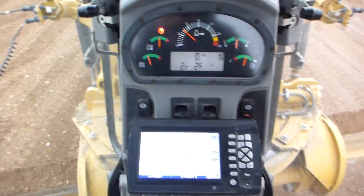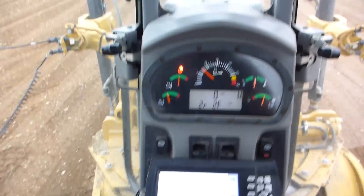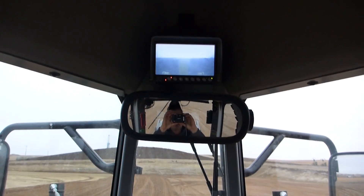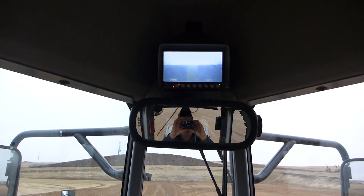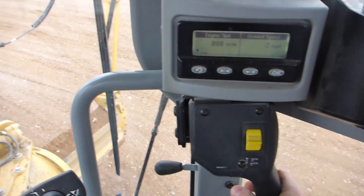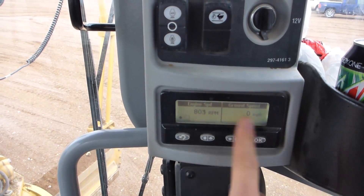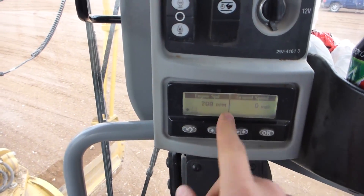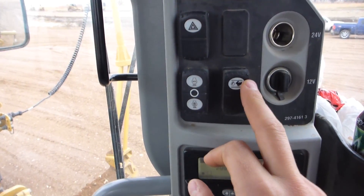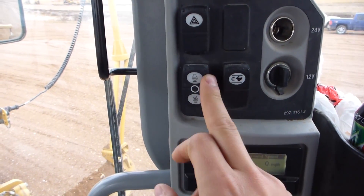Parking brake and secondary steering are right here in case something were to go catastrophically wrong and you need to get off the road or out of the way of trucks. These new M series — the M2s — this being a newer 14, it's got a backup camera, which I never really use because it's kind of useless. Over here is your ripper control — up, down, and it's adjustable back and forth. In here you can go in and change all your settings: how fast you want your board to move and whatever else you need. Throttle lock is also here — your cruise control — kick on, kick out, and you can set it for automatic, manual, or off.